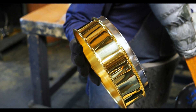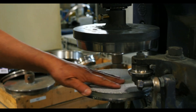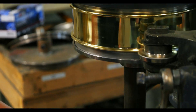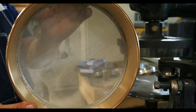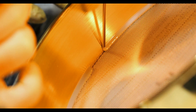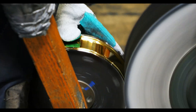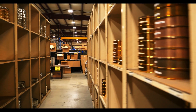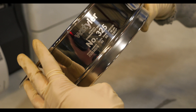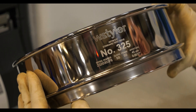A testive is, in its simplest definition, wire sieve cloth mounted on a rigid frame. The mesh is affixed to the frame and tensioned to ensure that it meets the ASTM or ISO standard. A bead of epoxy is placed in the groove where the mesh meets the frame to prevent any particles from getting trapped and skewing your particle analysis results. The testives are then polished and put into inventory. Serial numbers are permanently etched onto the sieve frame and a certificate of compliance is printed at the time of shipment.